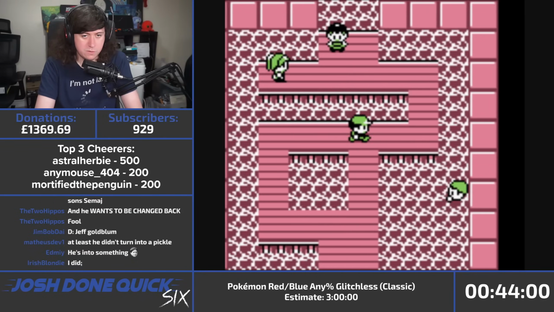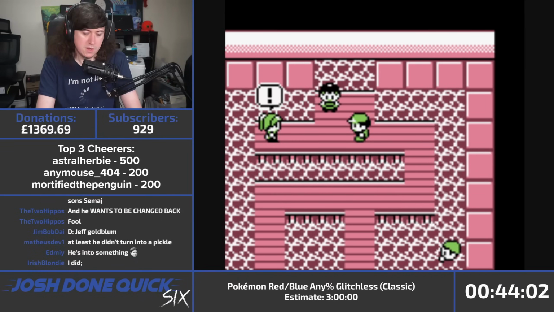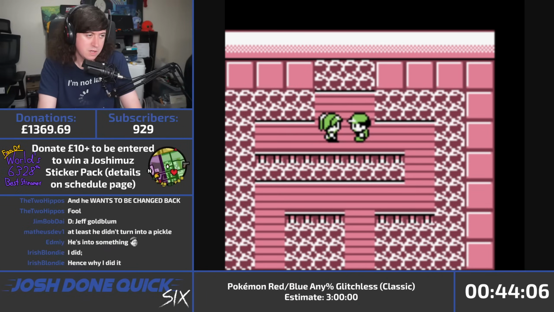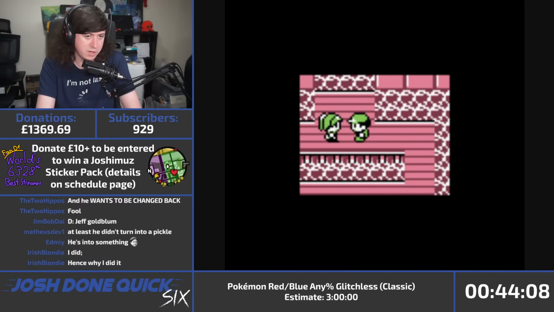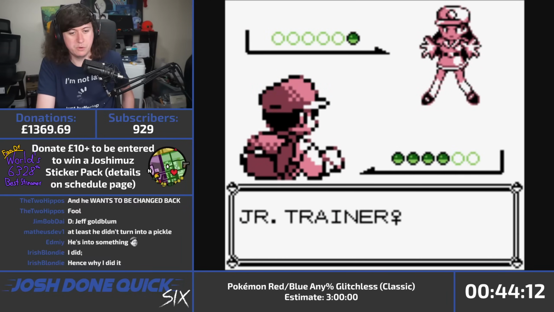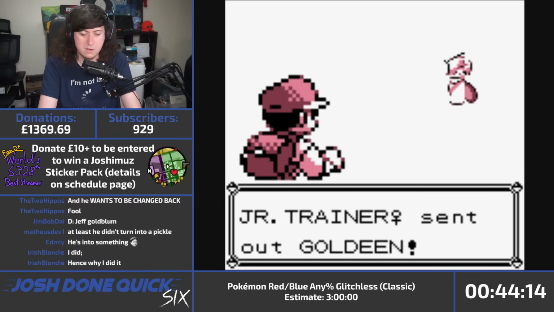You did? Okay, cool. Right, and then here's Misty. So we need to fight one of her subordinates first. But this fight is pretty simple. It's just Goldeen, and hopefully, it will do nothing. It did, hence why I did it. Nice, okay.